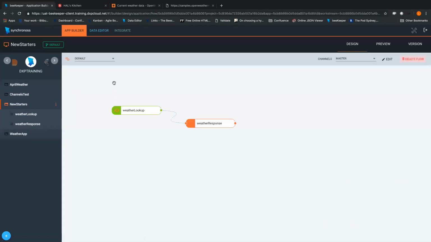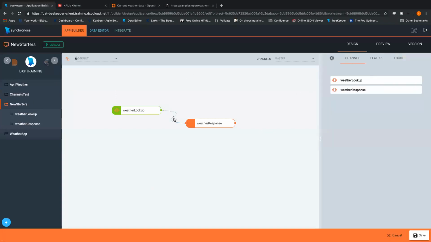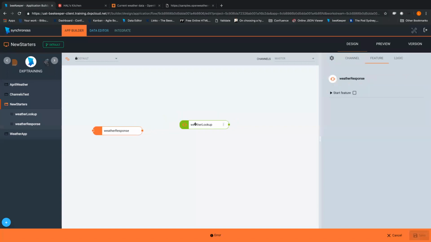To do that, we'll click on our application, we'll click edit, break it apart, we'll literally move it to the left, move the request to the right, connect it again, nope, because I've selected the start feature, deselect that, okay, and do it again.